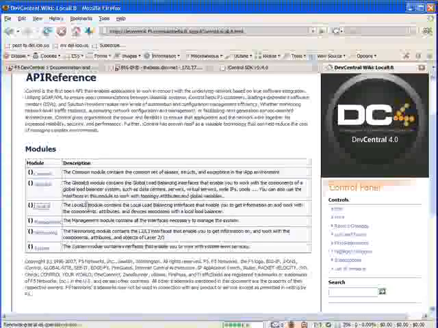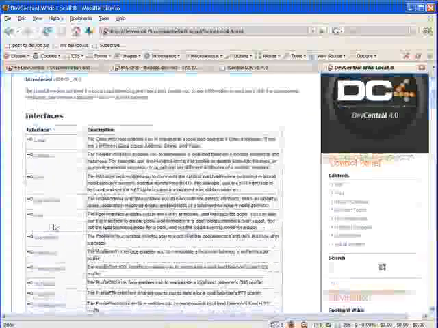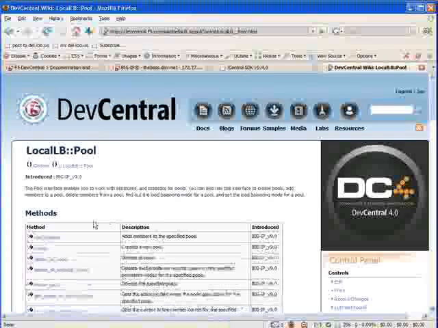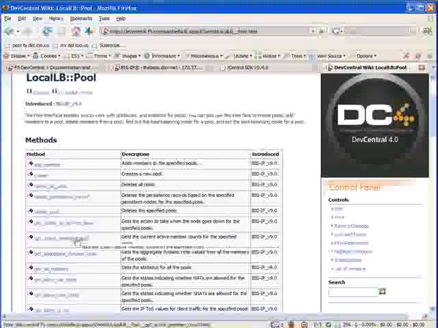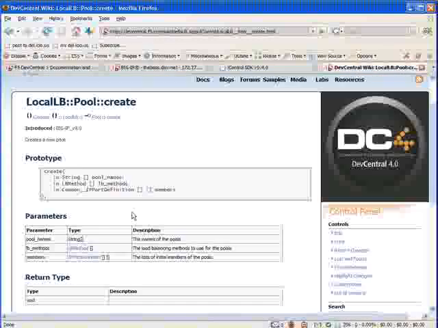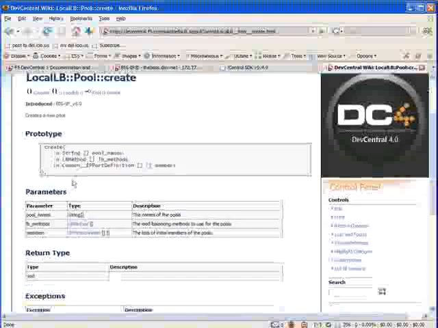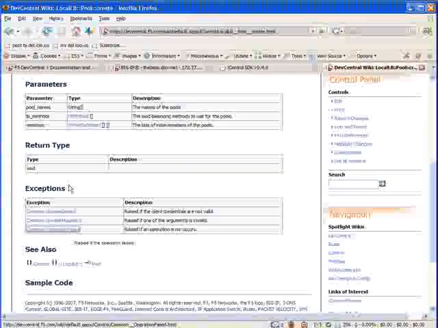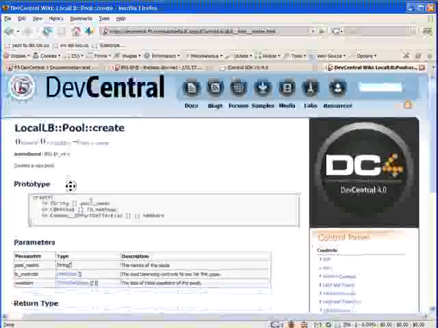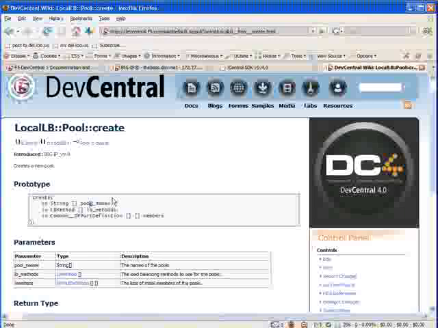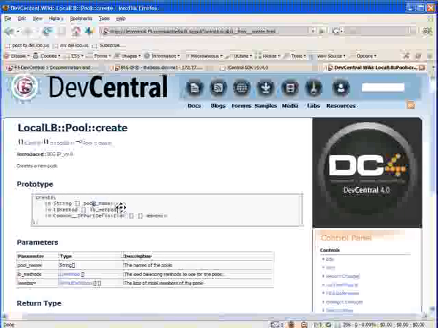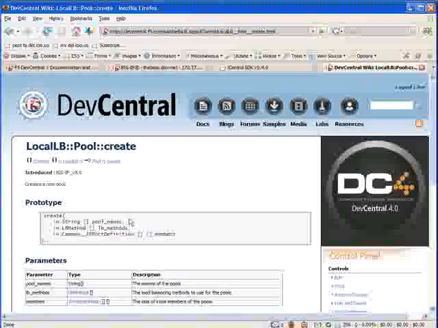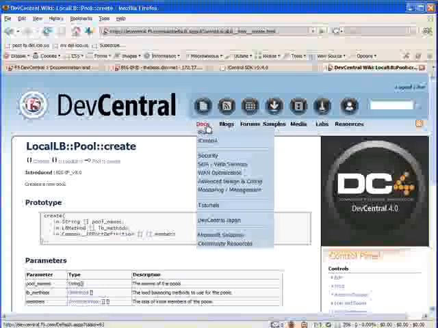And you could drill down into these as well. So if I go to local LB, I can go into pool, click on there, and you've got all the methods here as well with highlights, and the same documentation that's in the download piece is in the wiki here as well. So you've got an online version if you just need a quick reference. I create shortcuts in my browser to jump me up here if I need a certain method help. It's a pretty quick and easy way to get into things.